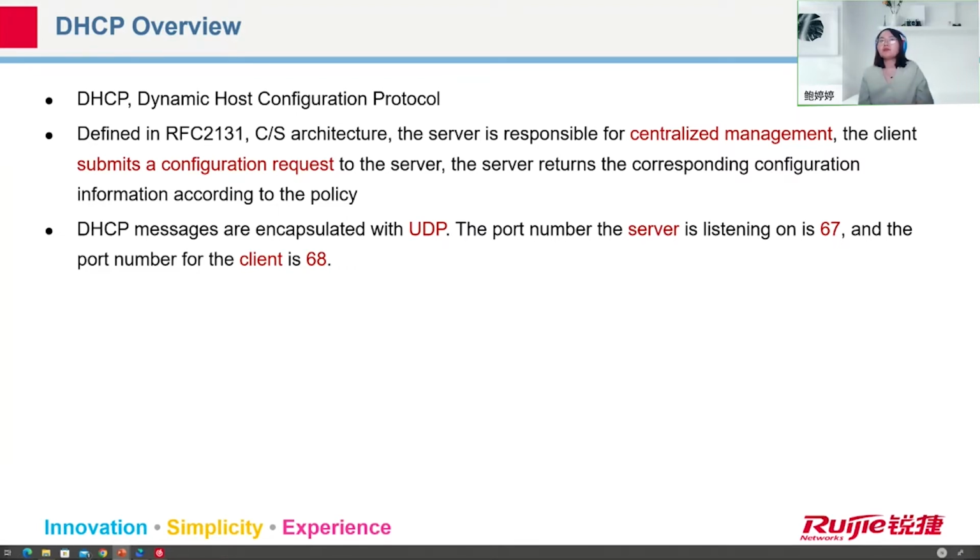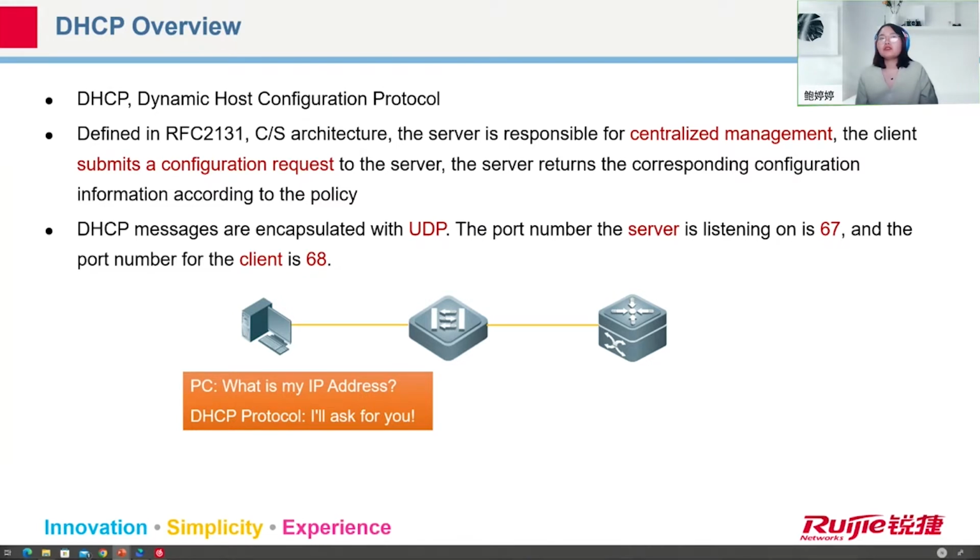So pay attention about this port number because maybe in your network, you do some ACL, some access list control to help your network, but pay attention to allow the port number 67 and 68. Otherwise, the DHCP message cannot be forwarded in the devices. So finally, the client maybe also cannot get the IP address. So this is the first part we have to know, the port number.